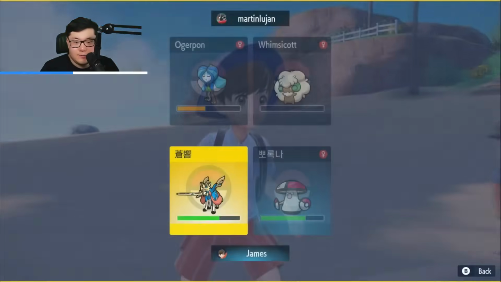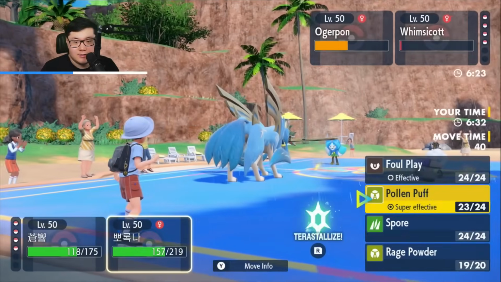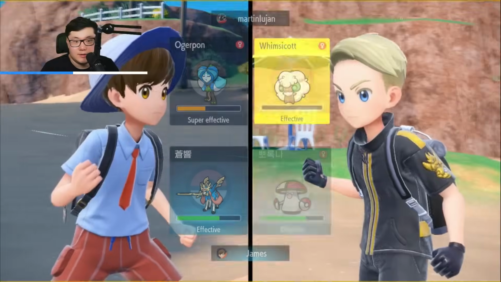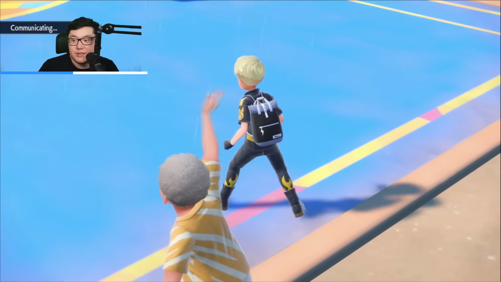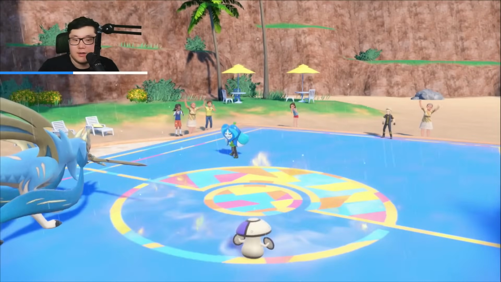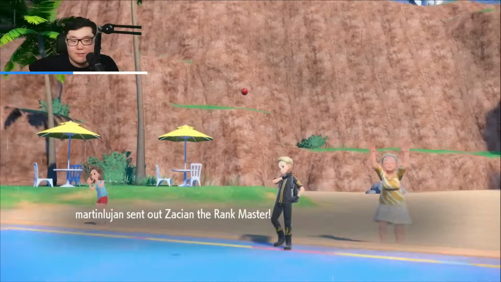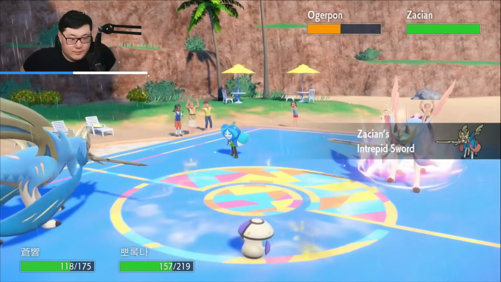And now I can go for Protect with my Zacian to stall out a Tailwind turn. This is the last turn of Tailwind, and I'm going to go for a Pollen Puff into the Whimsicott. Foul Play is technically better to cover switches because it would do more damage to Zacian, but if I reveal Foul Play, I probably reveal I don't have Protect, and I want to play that mind game with them. The Zacian's going to come out on their side, which is fine.